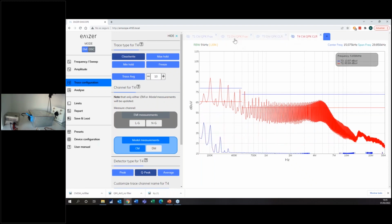So now I have differential mode in red, the one not filtered, and differential mode in blue, the filtered one. So I see this is really good performance of the filter. For differential mode, I have no problem. It's a really good capacitor, I would say. So now what can we do?